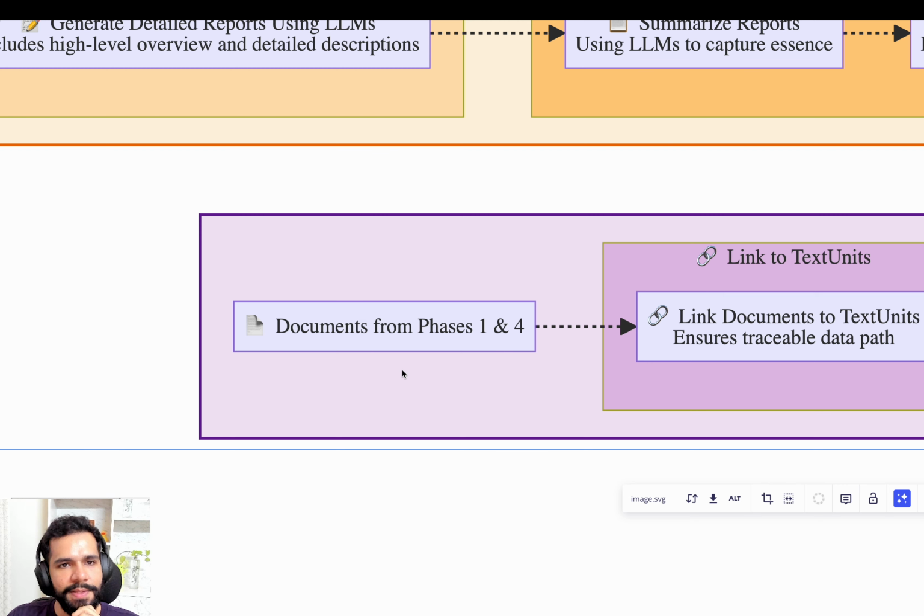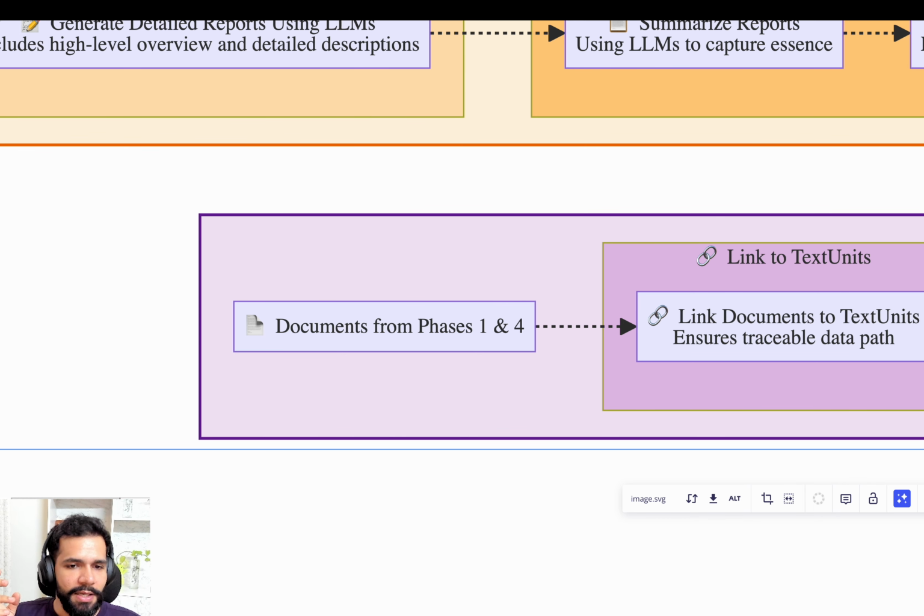They are coming back so that there can be a direct linkage from so much information dense community summarization and graph embeddings that we have created. How do they actually link to, we need the certainty and this deterministic link back to the original text, right? So this is where this link to text unit comes from. It's quite a critical phase because it maintains a traceable path between the original documents and the atomic units of analysis that we have done.